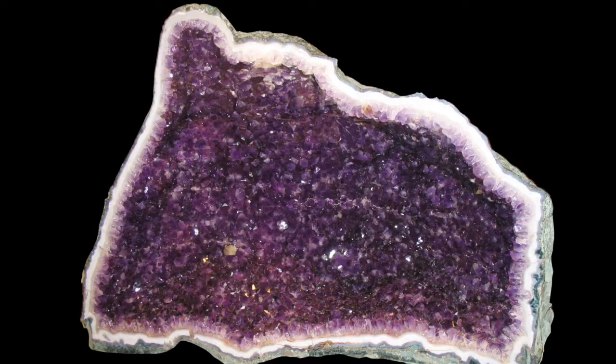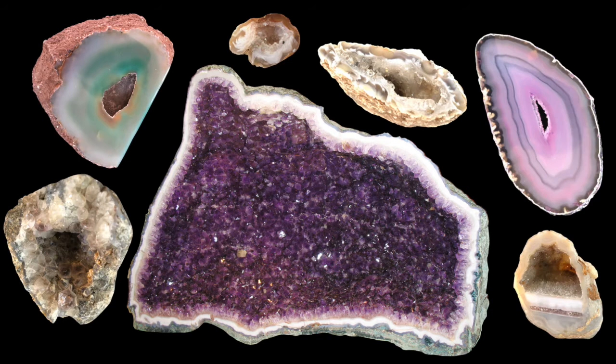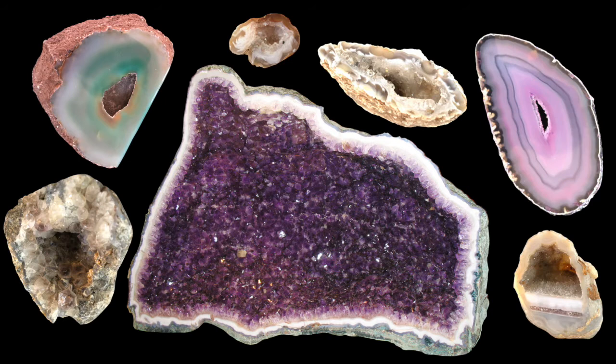Perhaps you have attempted to crack open a geode, though probably not one this large. Nature is fickle and unpredictable. Geodes come in all shapes and sizes. Some are incredibly valuable and some cost less than $20. When the museum reopens, come visit and be bedazzled by this gorgeous geode and see if you can find other geodes in the Earth and Planetary Science Gallery.